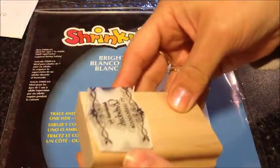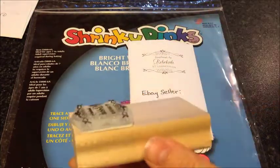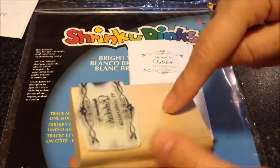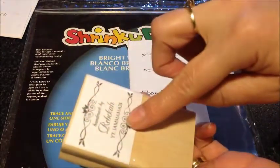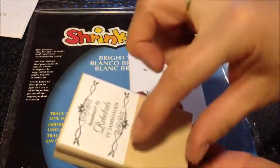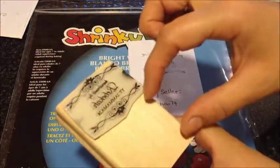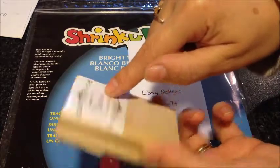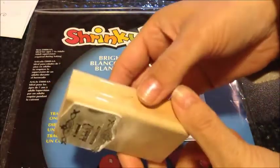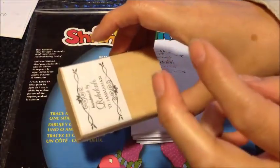And so it didn't come wood mounted, it's a clear stamp, and it comes already mounted on this thin foam. So what I did was I took one of my old Stampin' Up! foam blocks, and I specifically chose one that was big enough to put another one on here. I think if I would ever order another one, then I can put the stamp on this side and then put this part, which I stamped out and taped on, onto this side. So then it would be like a two-in-one kind of a stamp where I can always go and find my handmade stamps.